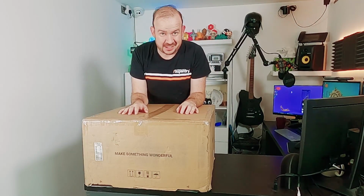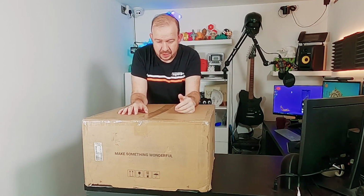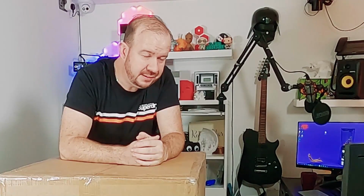So, super exciting tech review today. I have here a Snapmaker 2.0, which is a 3-in-1 3D printer, CNC carving, and laser cutting and engraving.